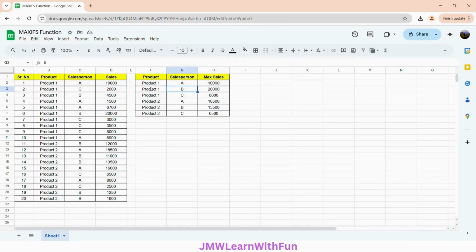Now for product 1, salesperson B, max sale is 20,000. So, if we check for product 1, salesperson B, the max is indeed 20,000.